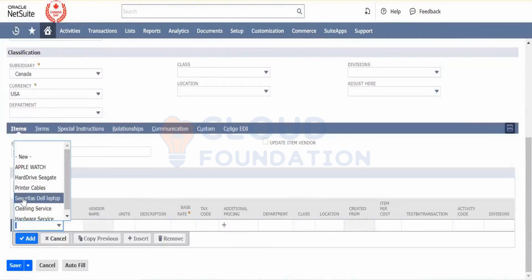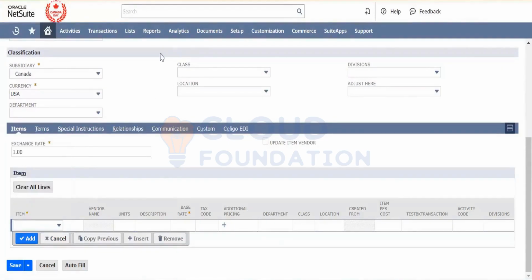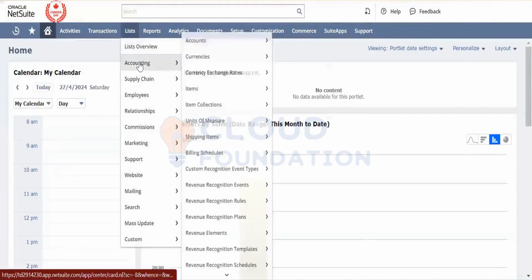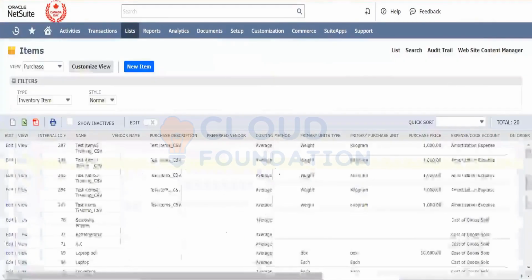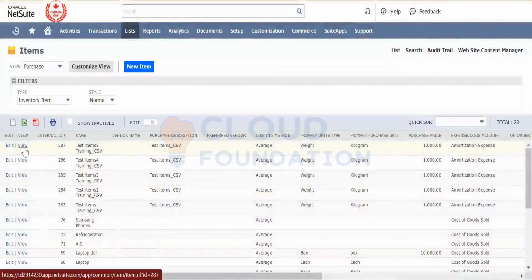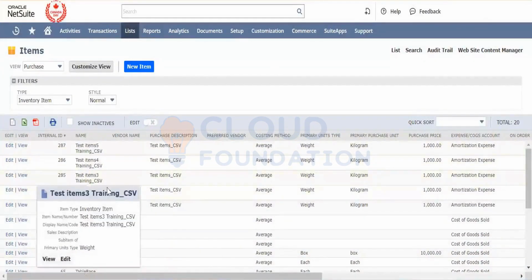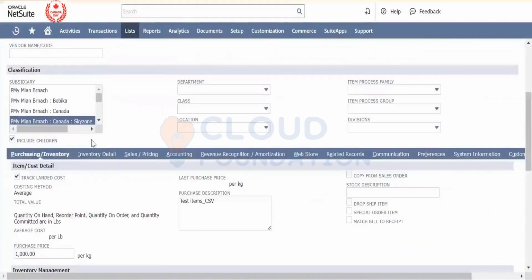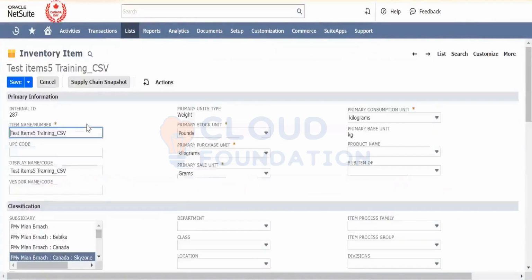Now I'm going to pull up an item which is available. The reason we do not see the items we have created here: let me go back to the items that we have created. Your question could be, why don't we see our items over there? The reason is that the subsidiary we specified for the item is something else, Sky Zone.